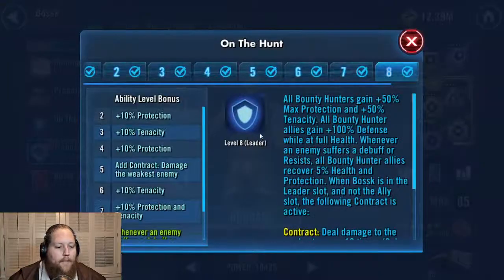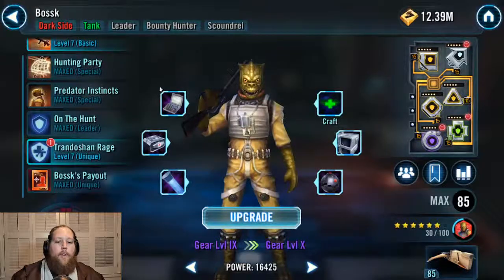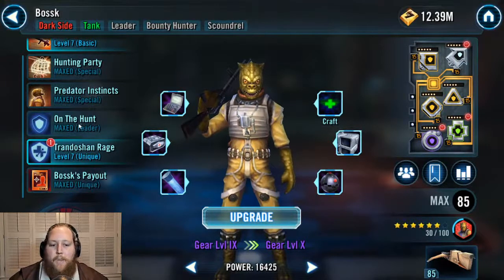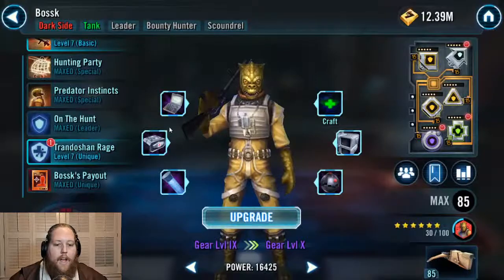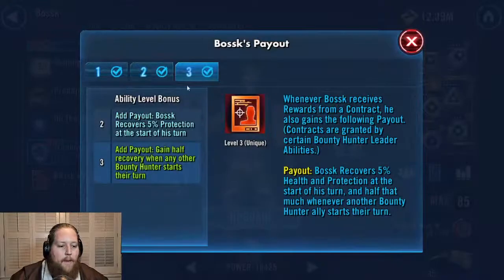And why do you want his health to be at 100%? Because while he's at full health, he gains 100% defense. So you want him to be at full health as much as possible because he and all the bounty hunters get 100% extra defense while they're at full health. And then we'll look at his payout. We already looked at his payout.